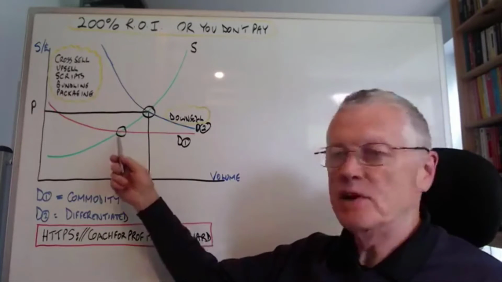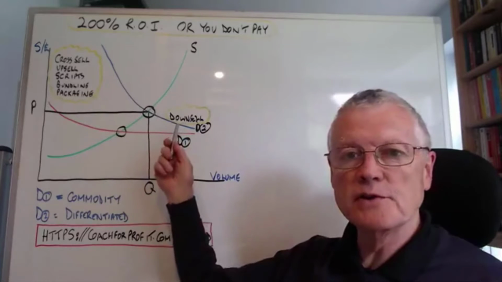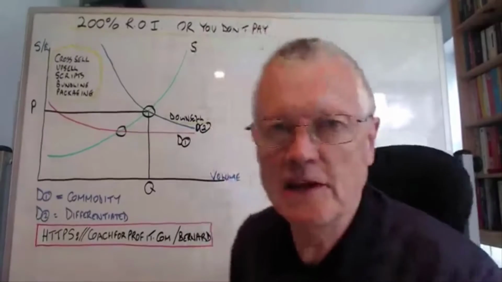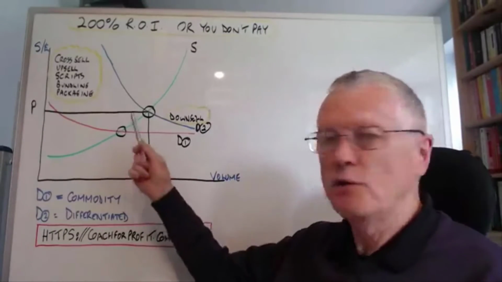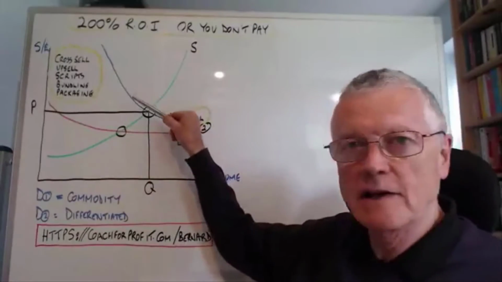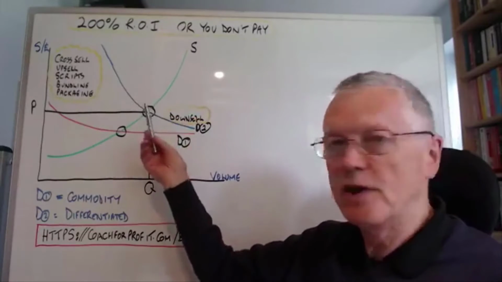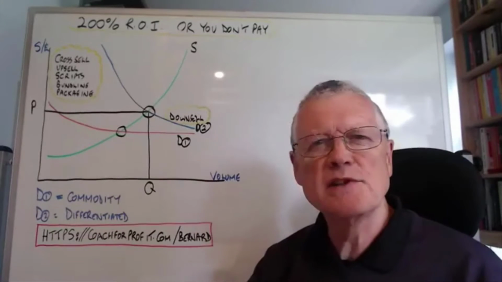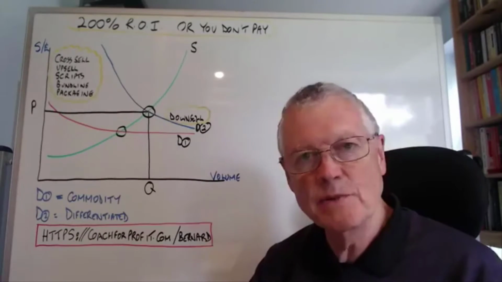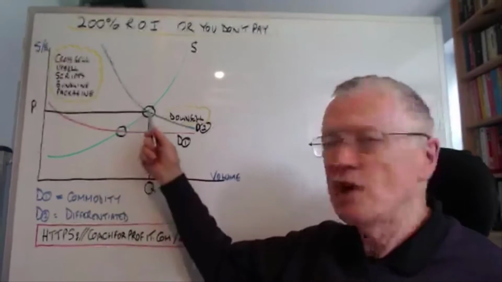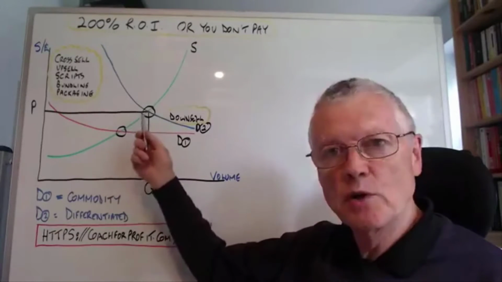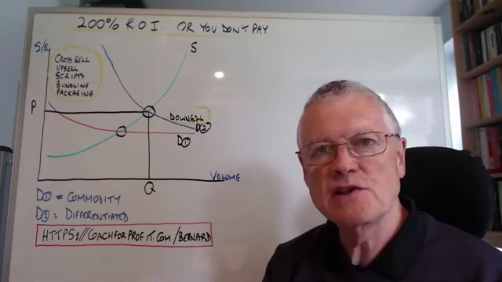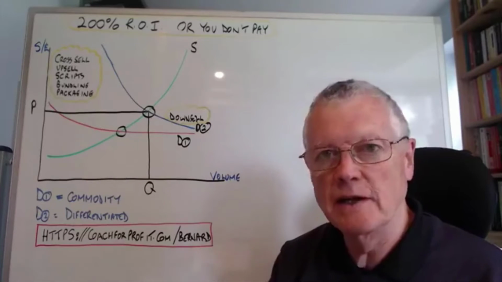The only way out of it is to differentiate your product or service. You have to have something that makes you stand out, position yourself as an expert or a specialist. And if you do that, then you've got a demand line that looks like this. And it's less price sensitive, so you could put your prices up, say 10%, and you might only lose, say, 8% by volume, which means you can make money by raising your prices. And you can charge more because people will pay more for this differentiated product, particularly if you're positioning yourself as a specialist or an expert to a particular target market.